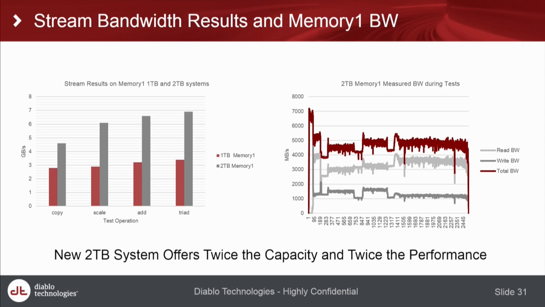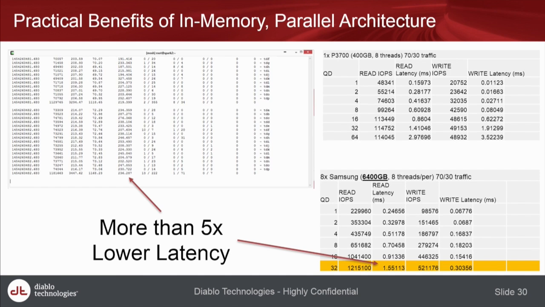By the way, bandwidth is usually pretty equal to latency. If you look at this, it's been running here for almost an hour. This is pretty consistently pegged at 5 gig doing 70-30 traffic. These are the reads, these are the writes. And on the previous slide, you can see that every flash element is delivering probably within 10% latency of each other. This little number is 236, 230, 247, 202, 204, 245.